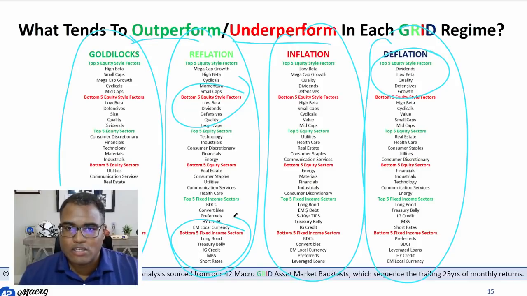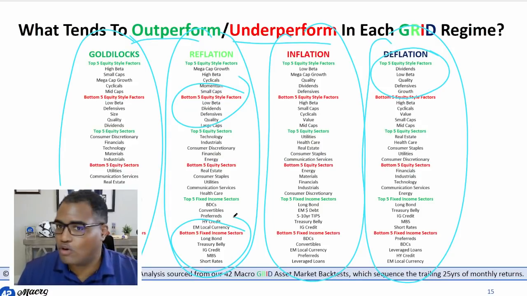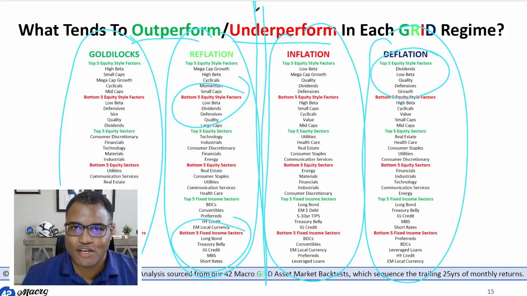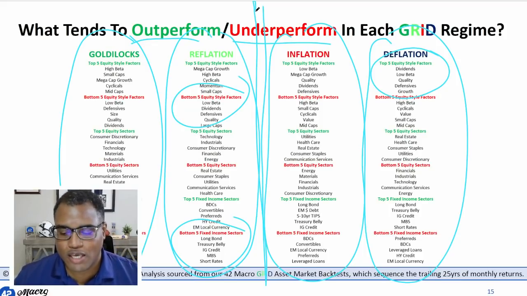So this is the generalized playbook, for those of you who may have different views on how policy is likely to respond to growth and inflation dynamics, or who may have different views on the speed of the deltas in growth and inflation, or more importantly, potentially the actual direction of growth and inflation. I have debates with our institutional clients all the time on whether it's going to be this regime or that regime, because they have different data sets and frameworks that they're looking at as well.